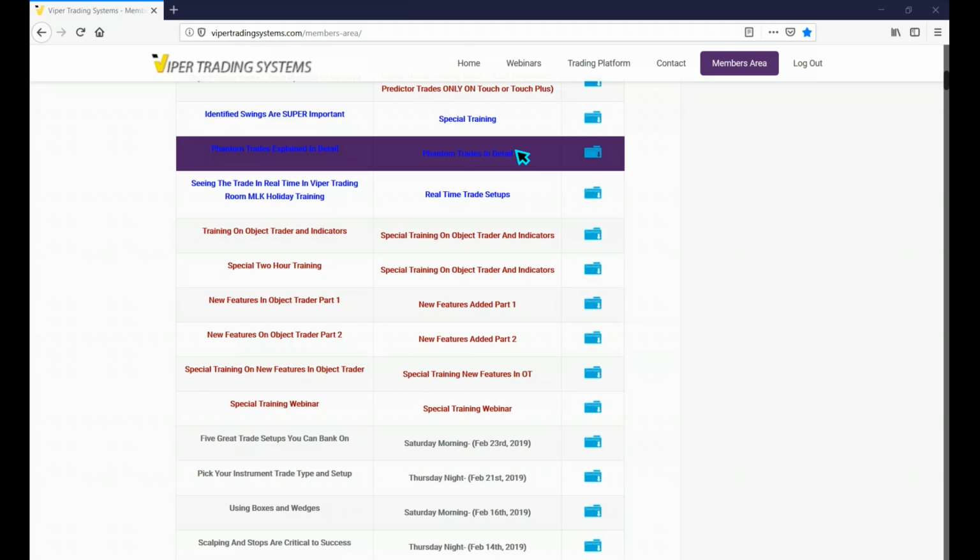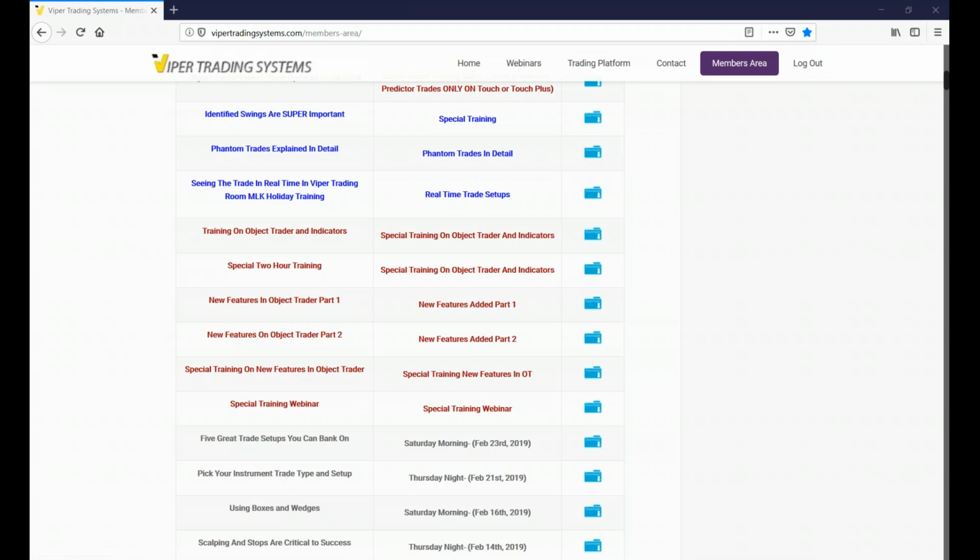Simply because tonight, what I want to go over is how to use basically Lightning 1, Lightning 2, and Lightning 3. And if you're very familiar with this, this will seem somewhat repetitive, but I think if you'll stick around, you'll probably see some things you really like. And of course, if somebody's a little bit newer to Viper, what I'm talking about tonight is just literally the way we trade this system.